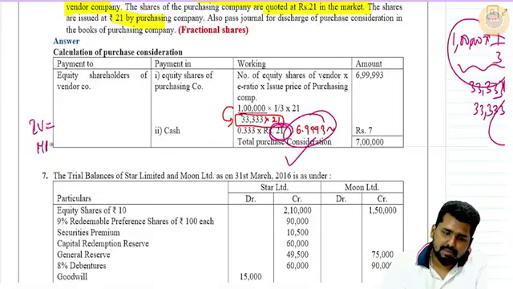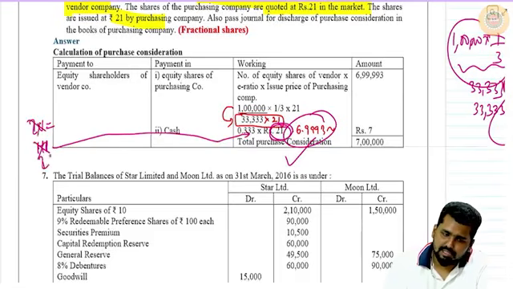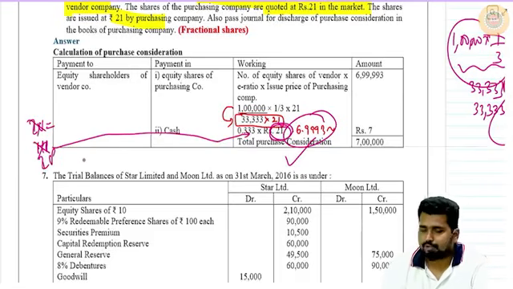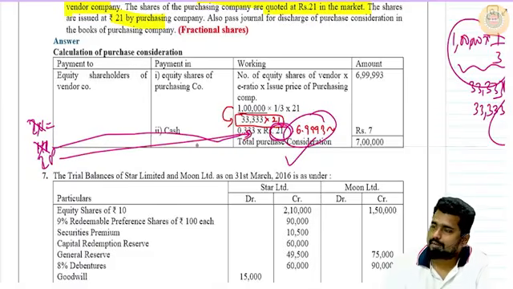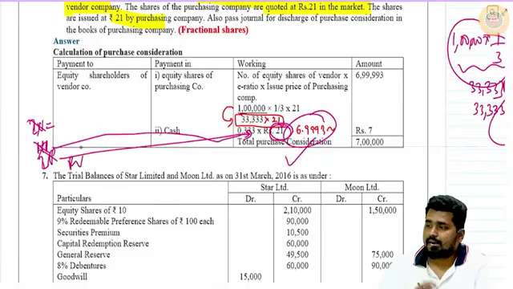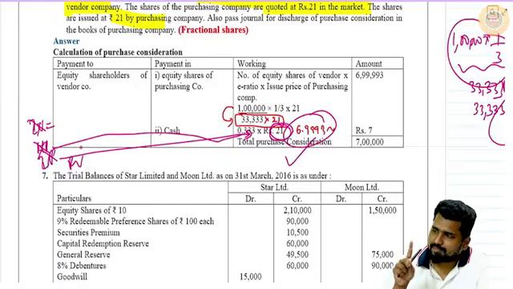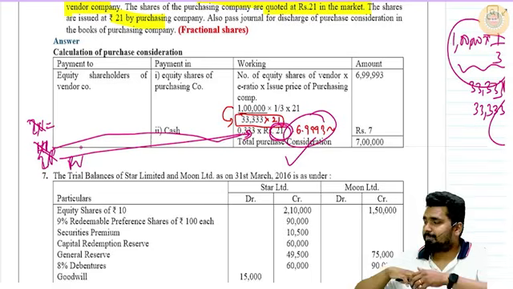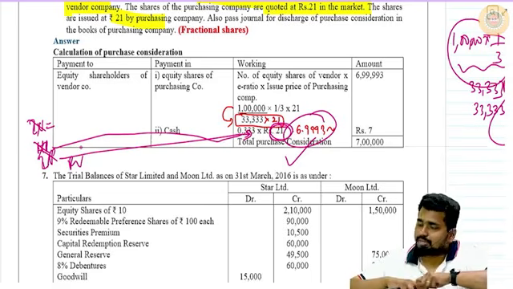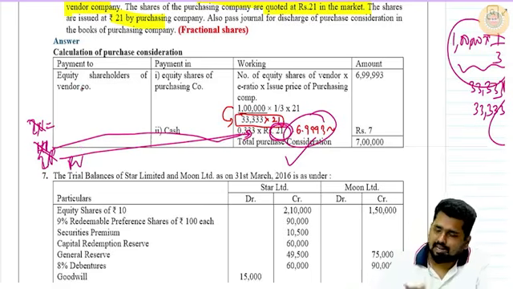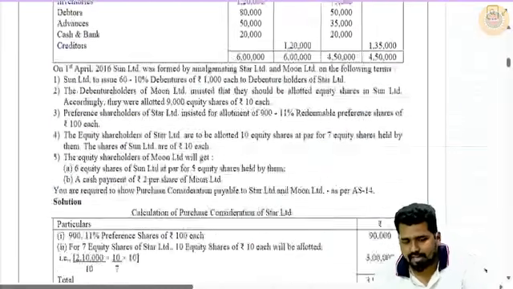If it is not an intrinsic value question, then check for market price and multiply with market price. If market price is not there, check whether you have issue price, and multiply with issue price. If issue price is also not there, then take the face value. This is a 100% hierarchy: intrinsic value first preference, even though market price is given. If intrinsic value is not there, use market price, then issue price, then face value for the calculation.